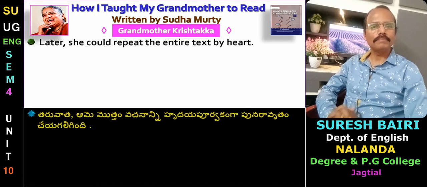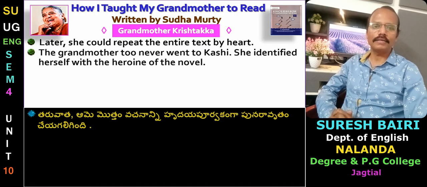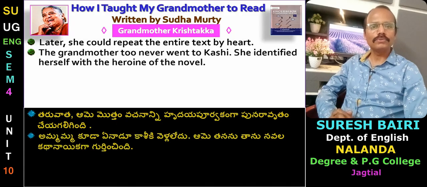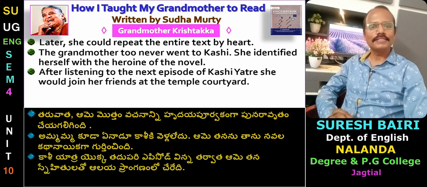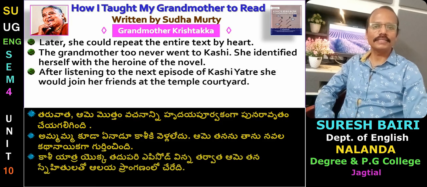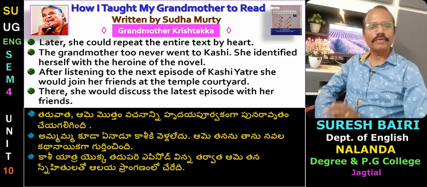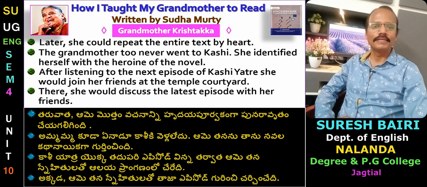Later, she could repeat the entire text by heart. The grandmother too never went to Kashi. She identified herself with the heroine of the novel. After listening to the next episode of the Kashi Yatre, she would join her friends at the temple courtyard. There she would discuss the latest episode with her friends.